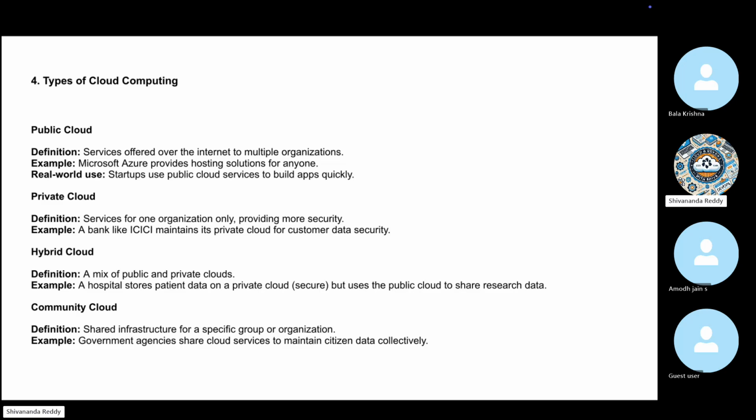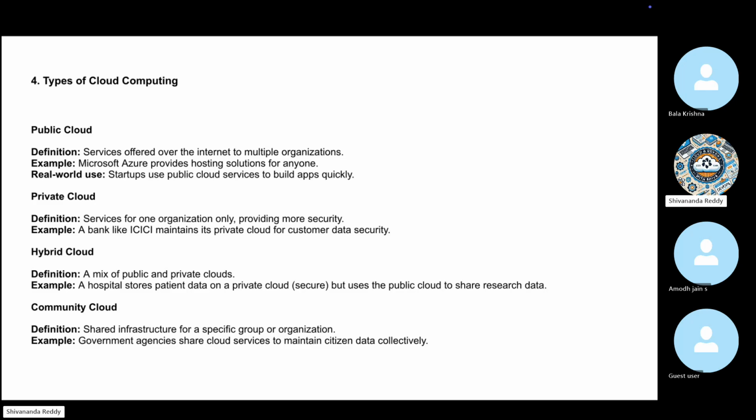Then hybrid cloud, a mix of public and private clouds. For example, a hospital stores the patient data on a private cloud, which is secure, but uses the public cloud to share the research data. Let me give a scenario. Nowadays, most hospitals share the reports in different ways. Some people share it via email.